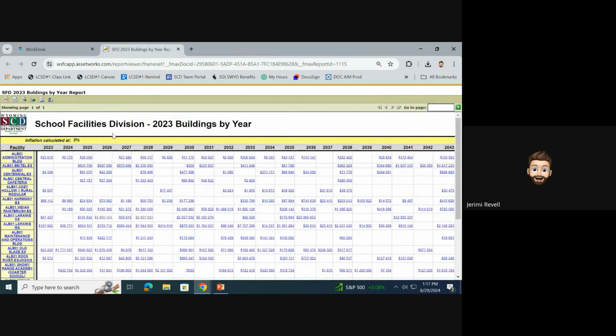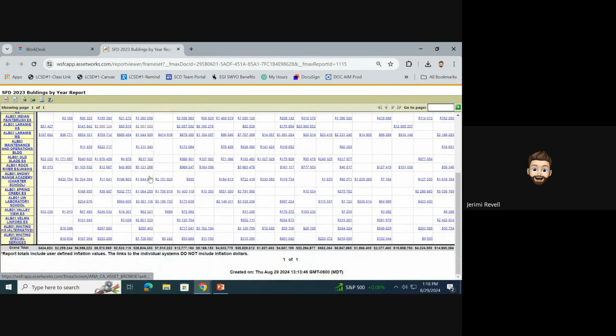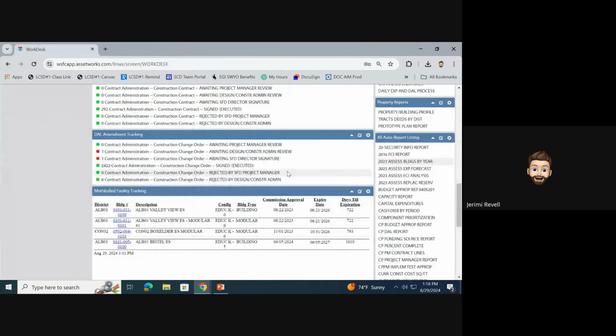Okay, so this right here is the buildings by year, and they're all itemized down, kind of like, for you Excel users, a lot like a pivot table. If any of you use pivot tables, it totals them down at the bottom. Just recognize, though, these numbers on this report include inflation, and I have a disclaimer down here. Once you click in the totals that show in the columns on the screen, no inflation is included. So that's our first report that's available to everyone right now.